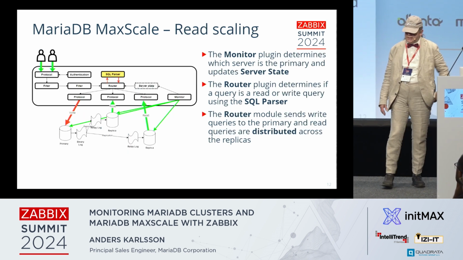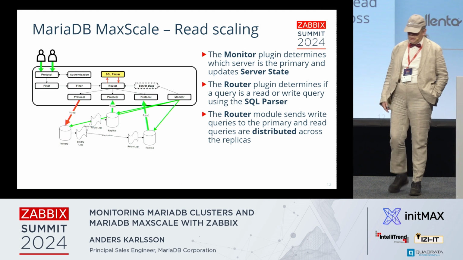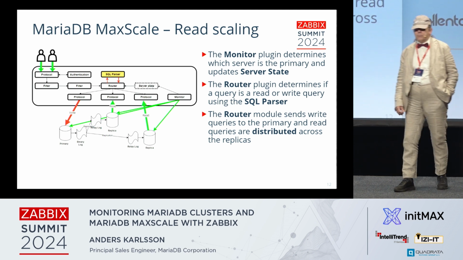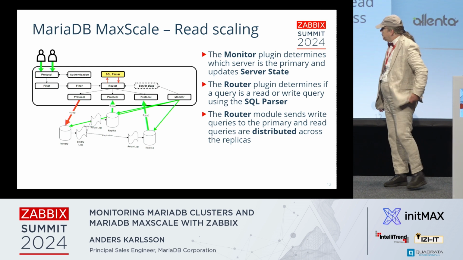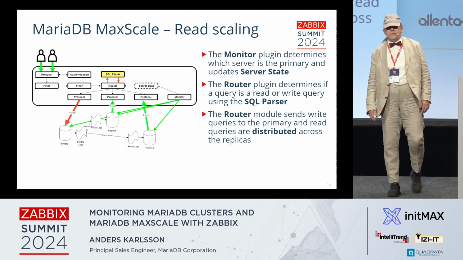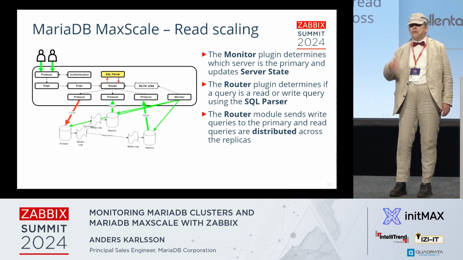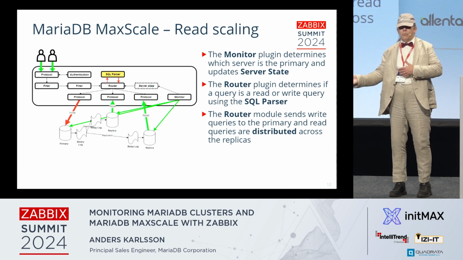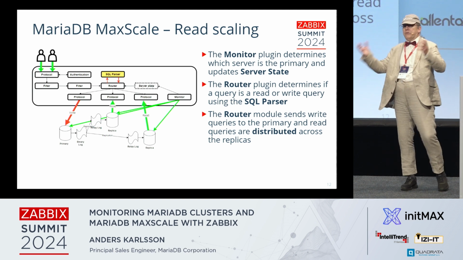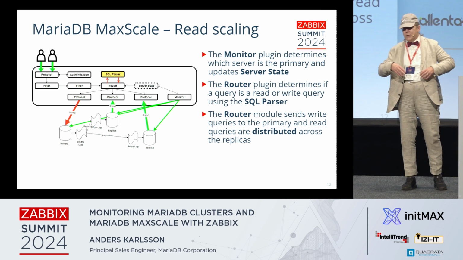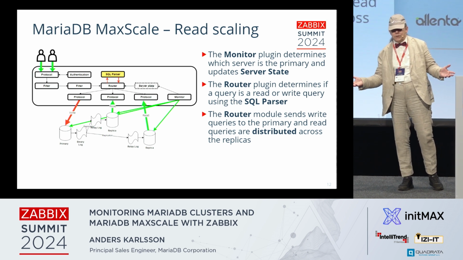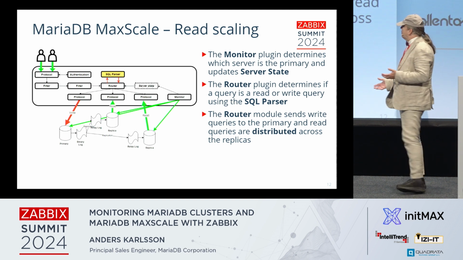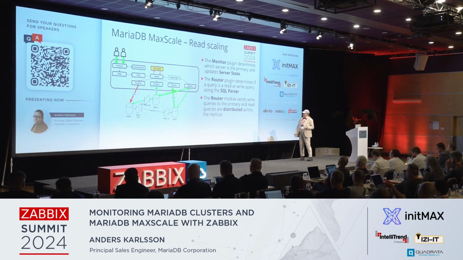For read scaling, this illustration is using a traditional replicated setup with one primary and a couple of replicas. The situation is similar if you're running with Galera. Typically with Galera, you do a read-write split, and we only write to one of the nodes in the cluster. There are some reasons why we do that even with Galera, even though Galera is multi-master. I can talk about that separately afterwards if someone wants to approach me.